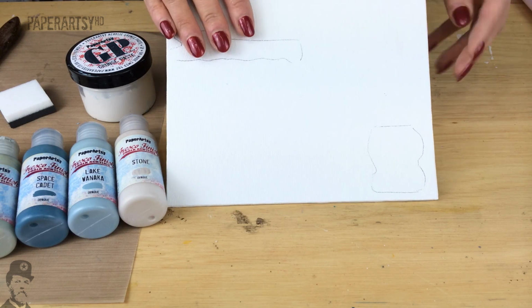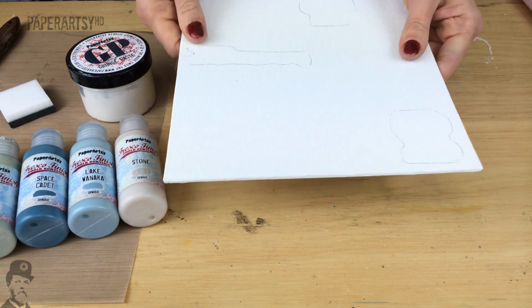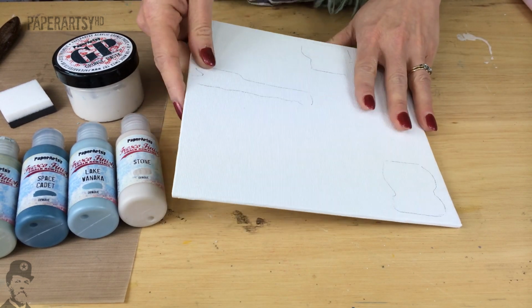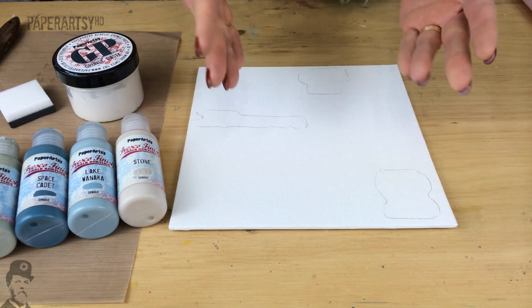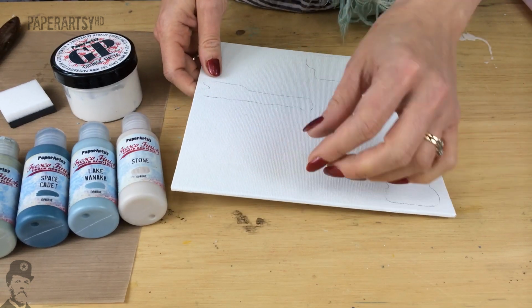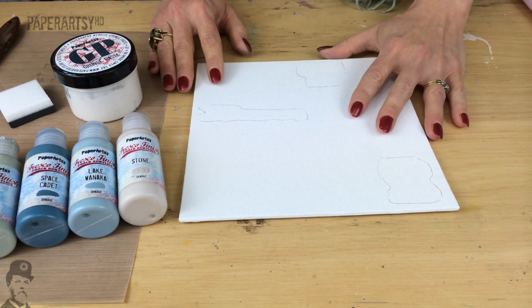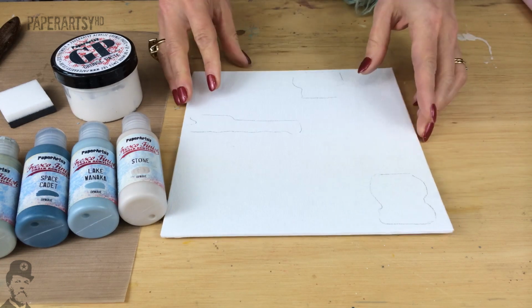I'm going to show you an abstract way to use grunge paste, paint and a few stamps and other bits and pieces. Once again I'm working on this canvas board. It's like a chipboard coated with canvas. If you don't have canvas boards, they're quite easy to make. If you've got regular canvas off the roll, you can easily apply it to any shaped chipboard and create your own canvas board quite simply. It's nice if you do it that way as well, because you can end up with quite ragged edges. It's fun and adds a little bit of an extra dimension rather than this quite commercial smooth looking option.